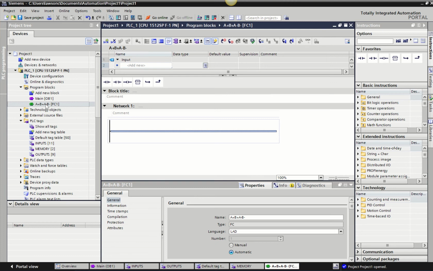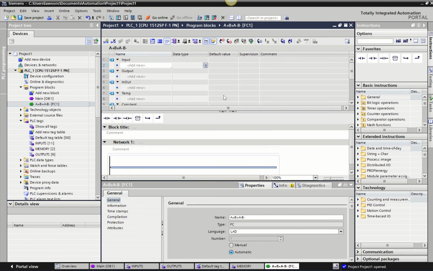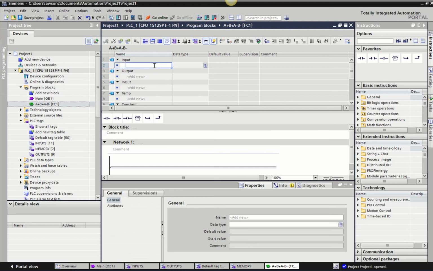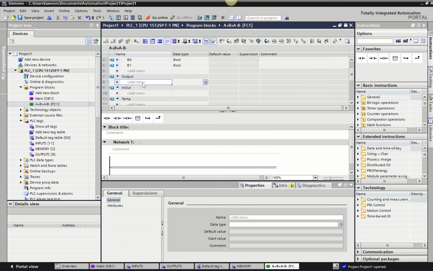So it's organized in here. So I can go in, and now when I double click on this, okay, we have it open here. This is just the code for this function. Okay, so what do I want the function to do? Well, I need to give it inputs and outputs as well. Okay, it's going to have a certain amount of inputs and a certain amount of outputs. So you're going to have your sensor positions again. You're going to have A retracted, A extended. You're going to have B retracted and B extended.